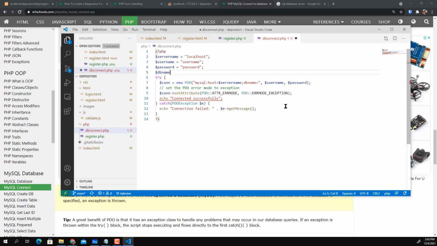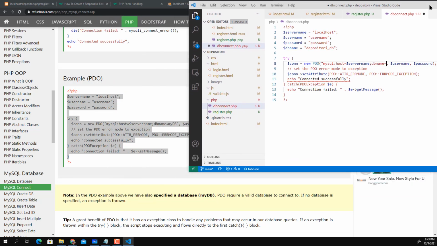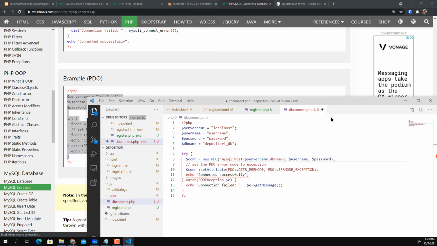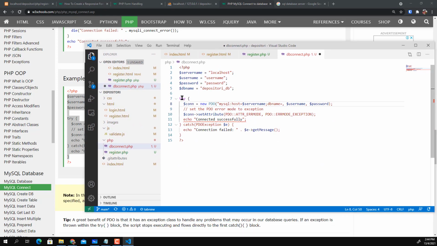Hold on. Use dbname equal mydb. So this is dbname equal, and for the username and password, oh, no need for that. We just remove this. MySQL host.